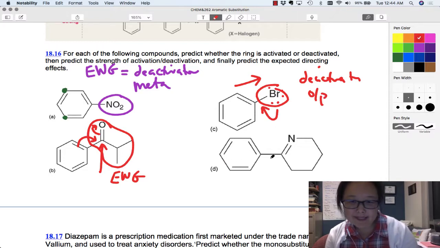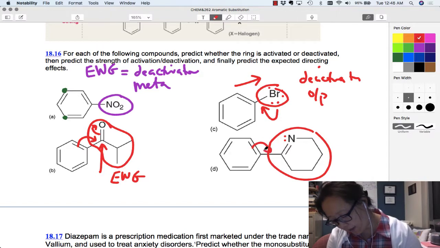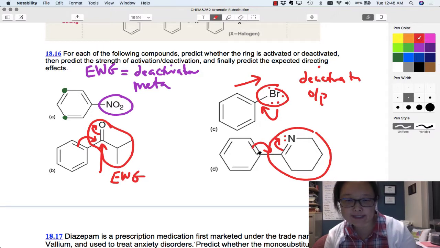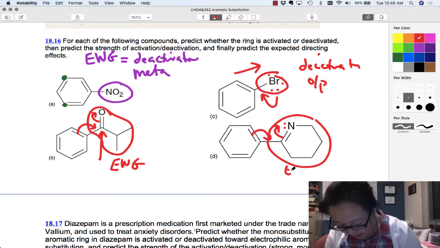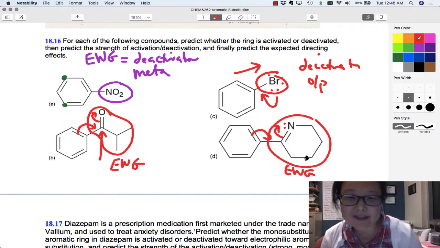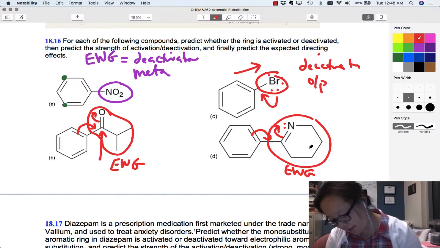Now for this benzene, I've got this whole group, so I need to think about this group. I can't really donate in, right? There's nowhere to go there. But I can pull the density out. So that means this whole group here is technically an electron withdrawing group. I think they're trying to fool you with this nitrogen. The nitrogen would have to be right here in order for it to be donating. But in this position with the pi bond here, it's sort of like a carbonyl group. So this is an electron withdrawing group, which means it's going to be slightly deactivating, and it's going to be a meta director.